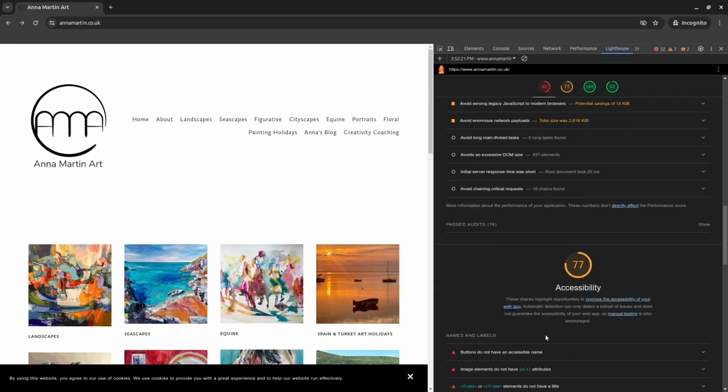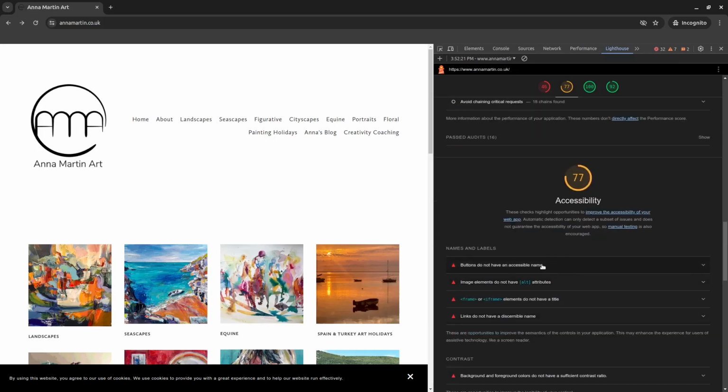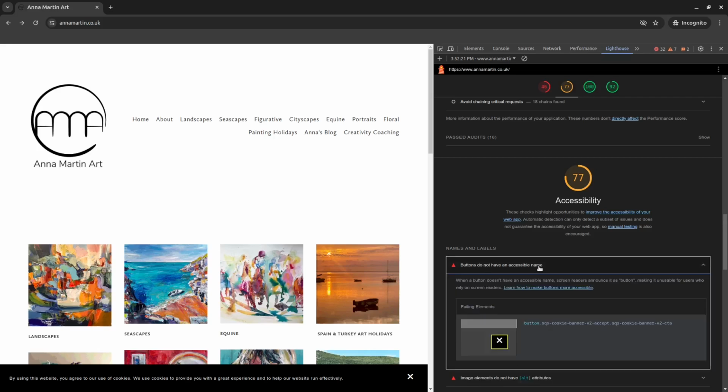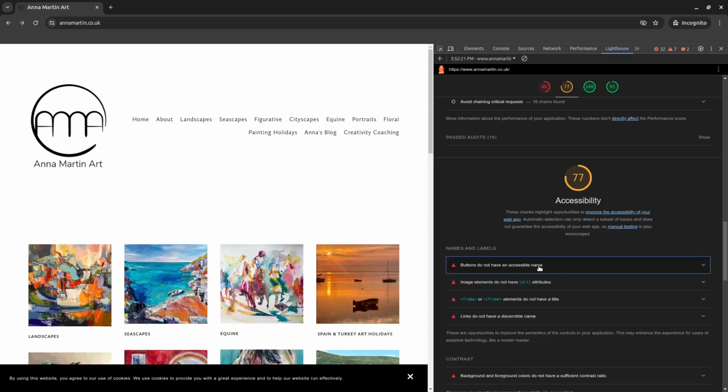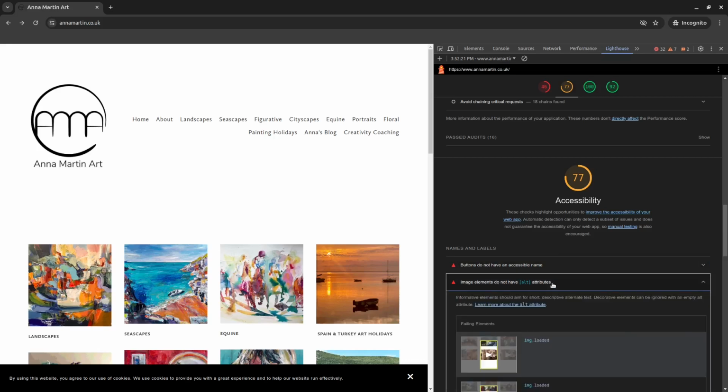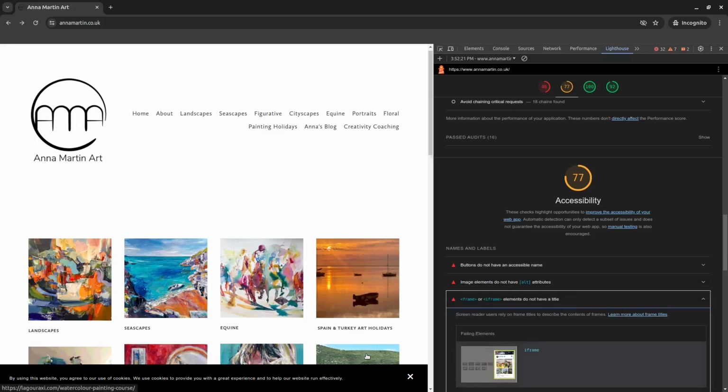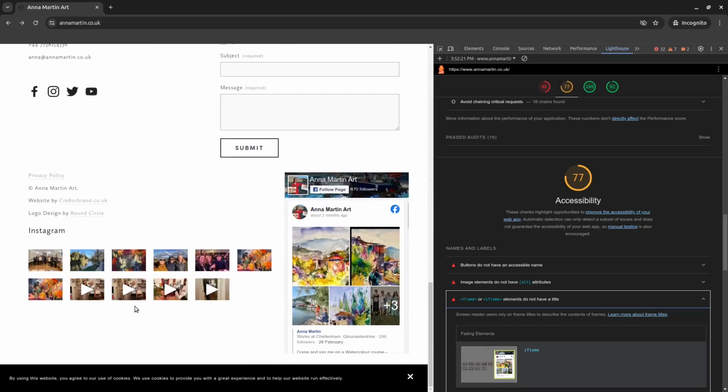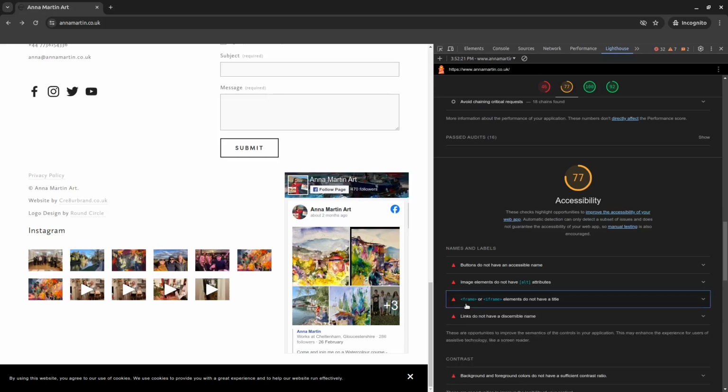Yes, and then if you scroll down, there's accessibility 77. Again, it's mainly syntax issues, so buttons don't have accessible names. We could easily improve these issues by adding a title, for example, to the buttons, or adding alt information to the image element. But some of them are just iframes from these social medias, so this is difficult to change, because we are rendering whatever is given by the social media. An iframe is like a window which loads the social media page.